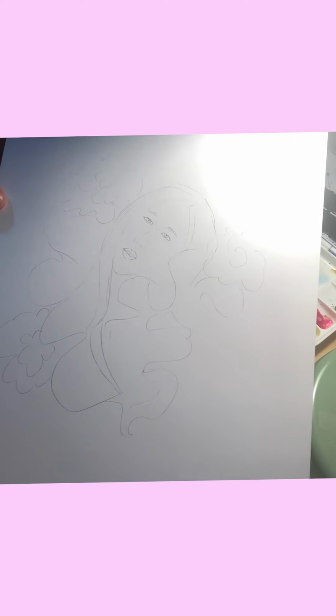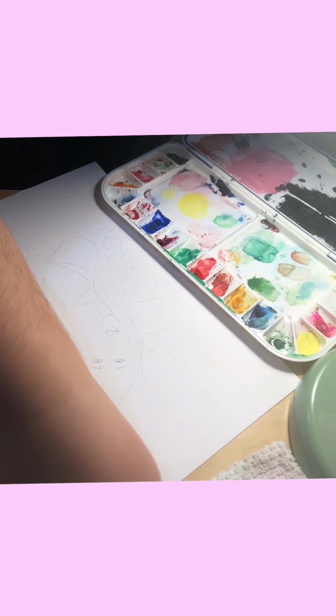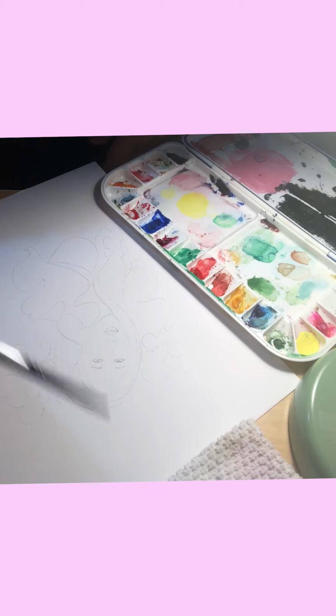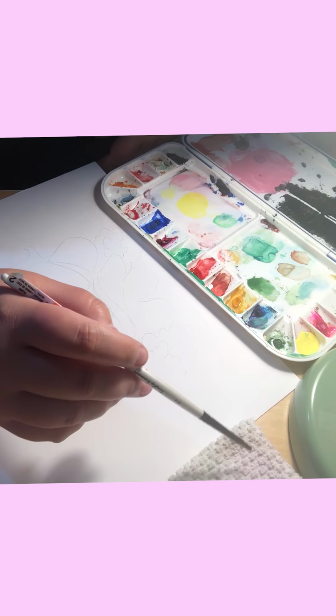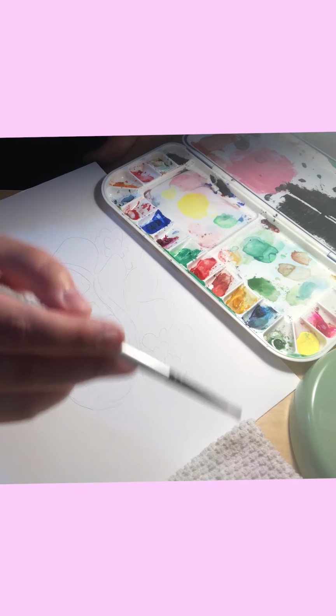So today I have this drawing that I've done. This is Rosé from Black Pink. So I'm just gonna do a little painting of her. I have my cup of water right here off the screen, ready to go. And I also have a little cloth that I use just to dab my brush on, get any color off that I want.